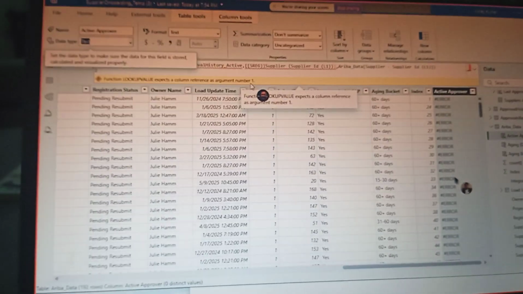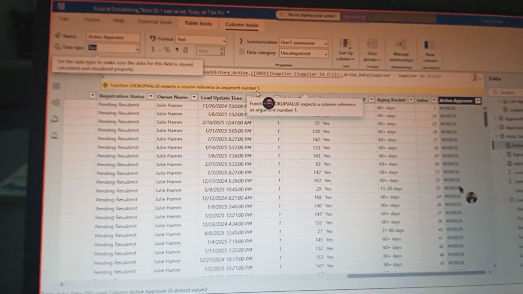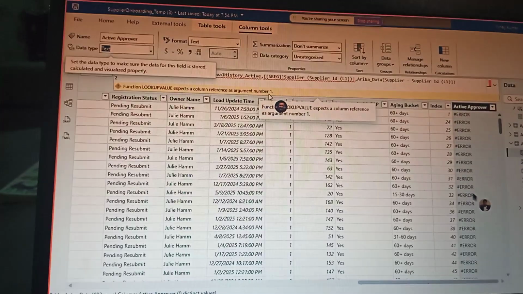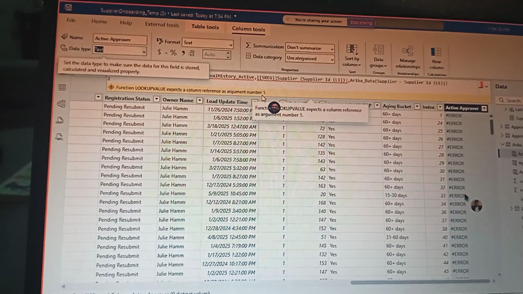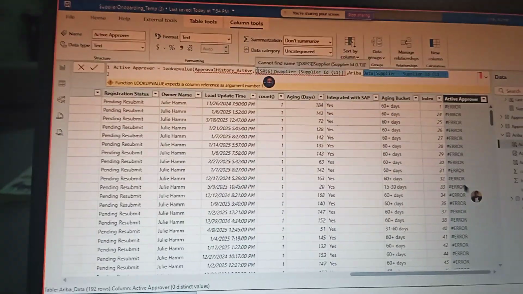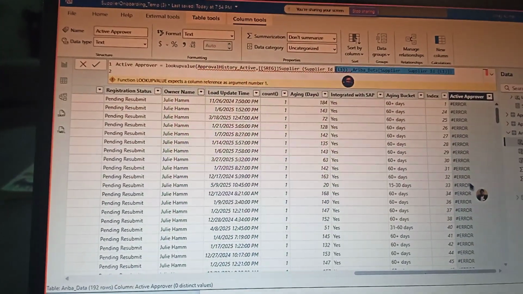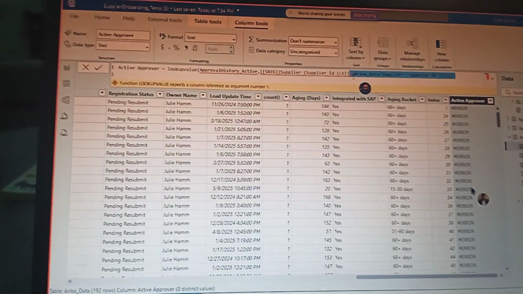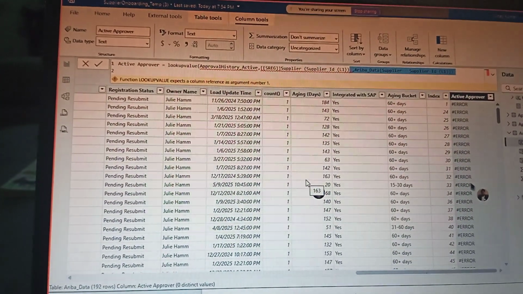Lookup value expects the column reference as argument 1. Hold on. So error showing in supplier ID. Yeah, this is where I messed up.